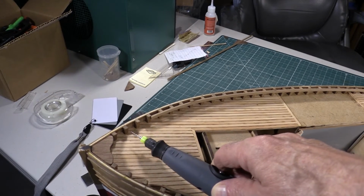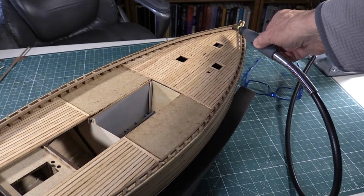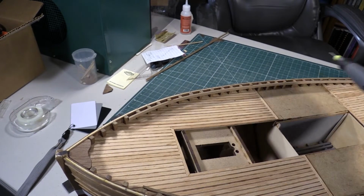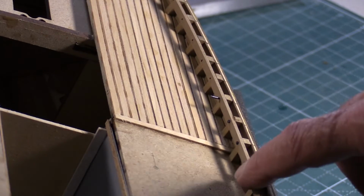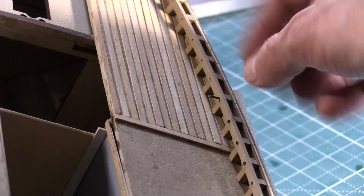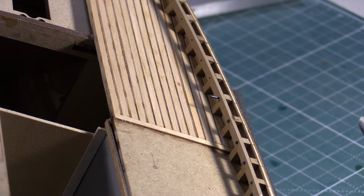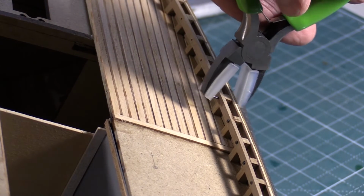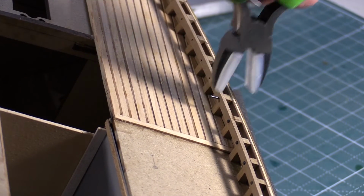Looks like the stern's going to be easier to reach these with my Dremel, but at the bow is a little bit tougher. And then when I put all the nails in, I'll go for the top rail. So I've pre-drilled all these holes all the way around both sides of the boat, and I'm in the process of putting these nails in, and I push an individual nail in the hole. And I've got these nylon coated pliers, but they don't really open wide enough, and I'm afraid that they're at an angle, and I have a tendency to want to bend the nail or bend this.